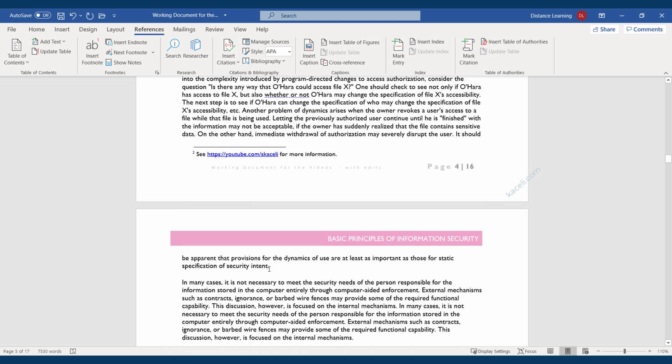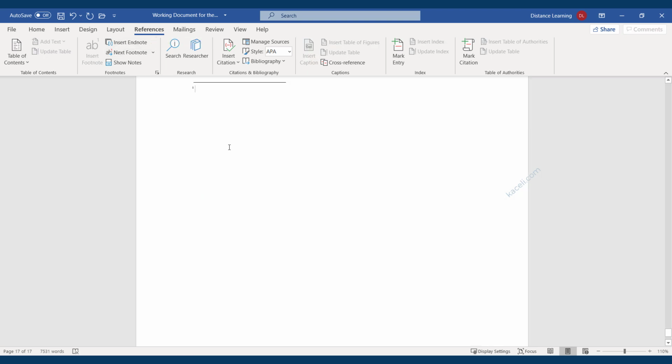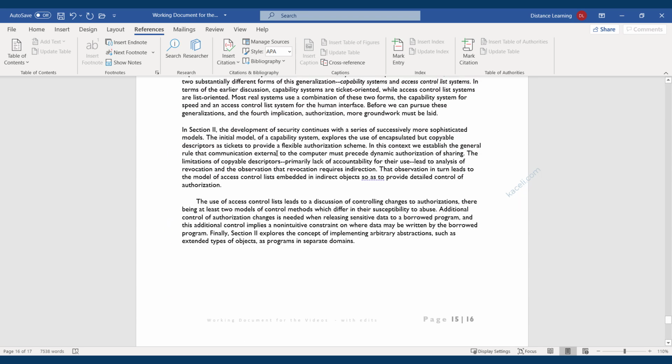Now, in some other cases, you might need to insert what's called an endnote. The endnotes will be displayed at the very end of the document, just like its name states. So we click here on the specific area in the document, then we click on Insert Endnote, and then type in there the notes that you would prefer to insert. And that's all that there is to it.